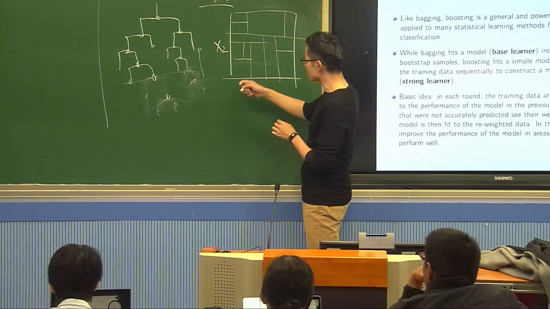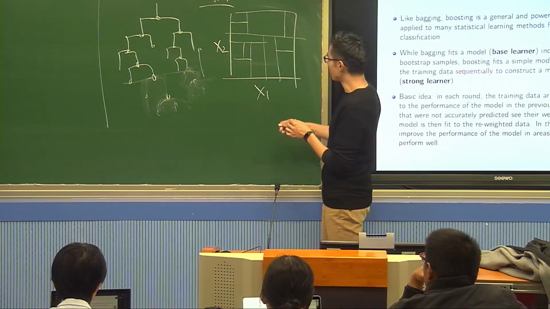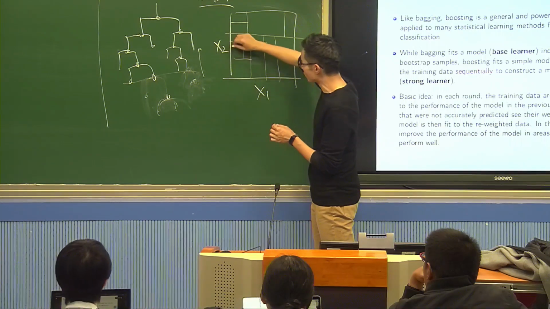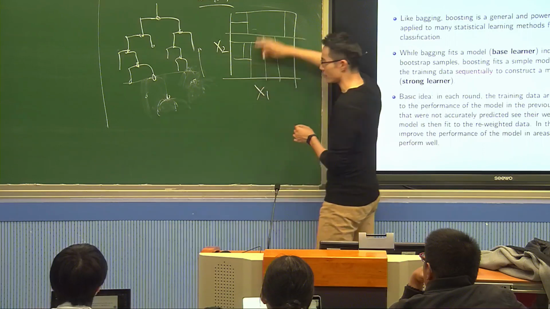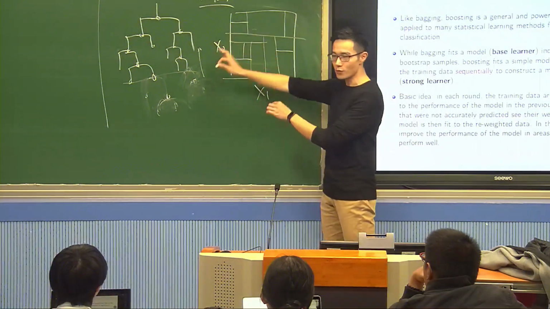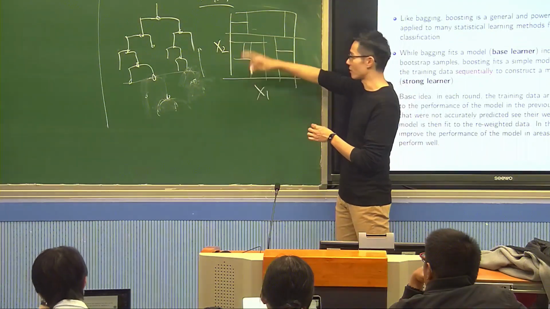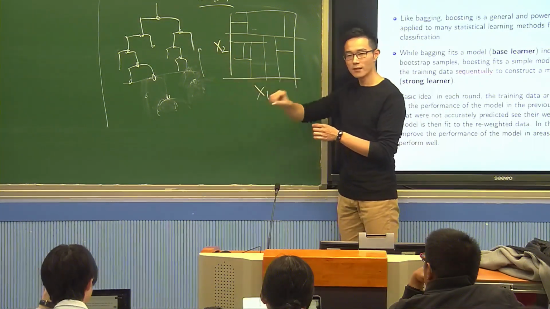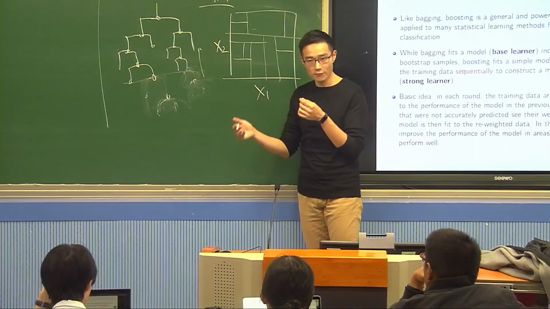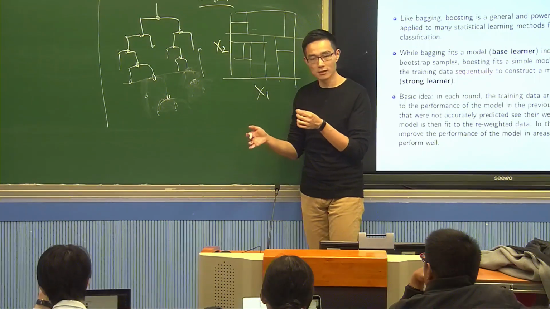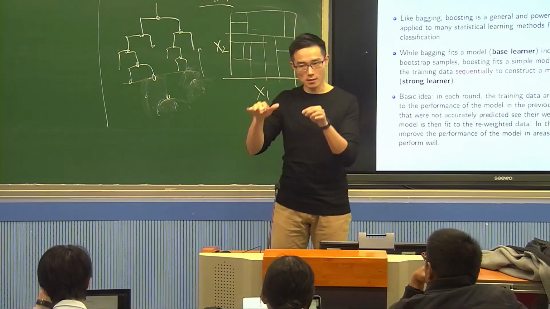In this case, if we only have two variables, x1 and x2, that means every time I cut, I only consider, for example, the x2 dimension. So I only consider cutting along this dimension. I don't consider cutting along x1. So that's on one bootstrap sample. On the other bootstrap sample, I may only consider cutting along x1 and not consider cutting along x2 at specific splits. Now, in that case, the two trees will be very different from each other, more different from each other. They become more independent, so that when we average them, the variance is really brought down.